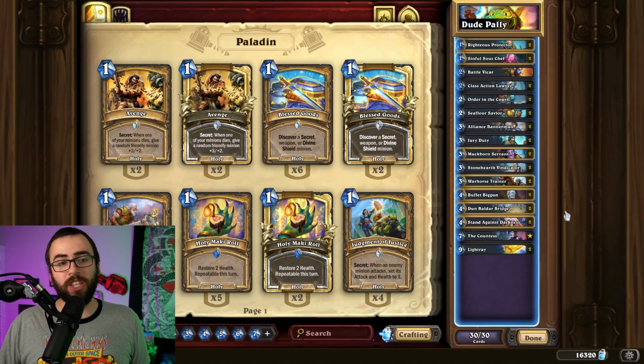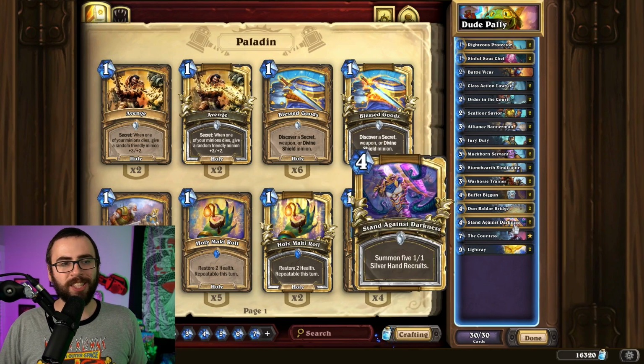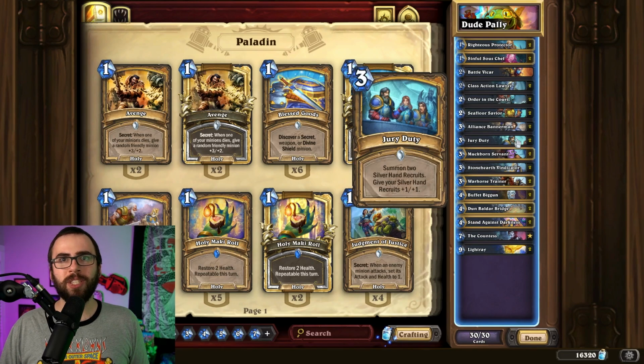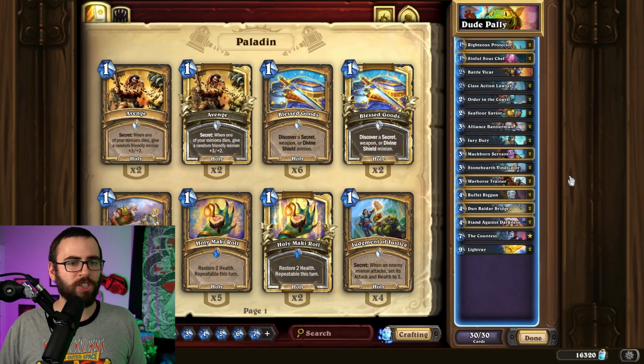I think the Dude package is pretty good, with the Dumbballer Bridge, especially if you can go bridge into Stand Against Darkness. That could just run away with games. And then the new Jury Duty can also be some nice burst damage as well. But I think what really carries this deck is just being able to turbo cheat out Light Rays due to the Order in the Court.